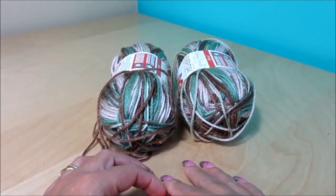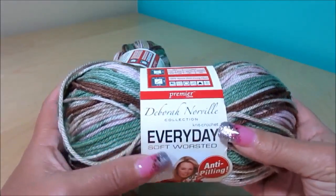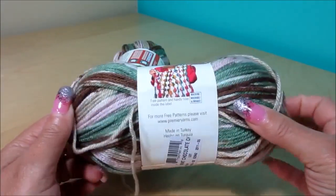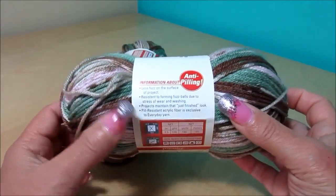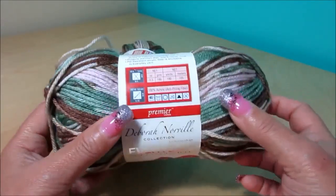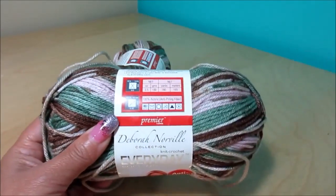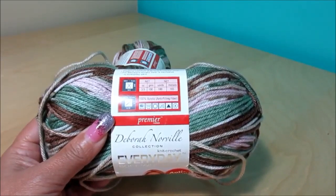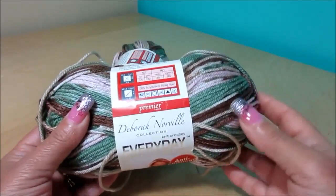To do this crochet blouse, this is the yarn I'm gonna use. It's Premier yarn from the Deborah Bell collection, Everyday Soft set, anti-pilling. It's a really nice yarn. I bought them at Michael's on sale, and it's medium 4, and it has 100 grams but only 165 meters. It's not a very long ball of yarn, even if you have 100 grams, but it's because it's heavy, not the length.